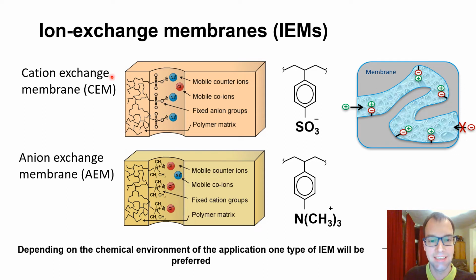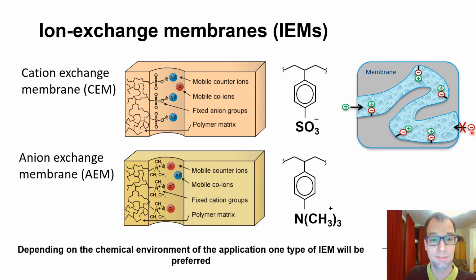Now, why is that the case? You have the negative charge groups, and they interact with ions that are also in the membrane. They attract positive ions and they repel negative ions. So what does that mean? If you look at the membrane, you can see it here on the right. You have a positive ion, basically attracted by the negative sulfonate group. And it's able to hop from one negative sulfonate group to the next. In this way, it can pass through the membrane.